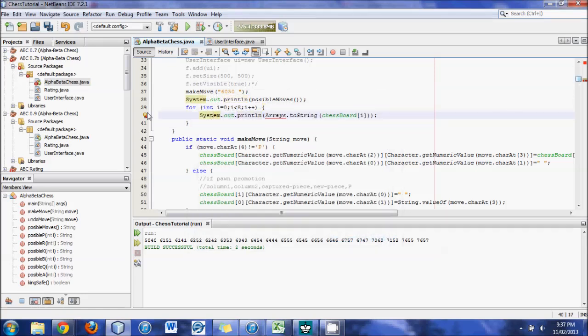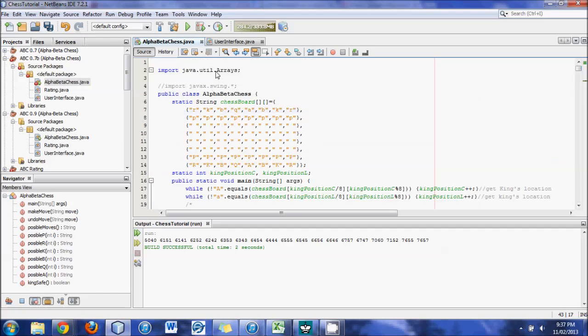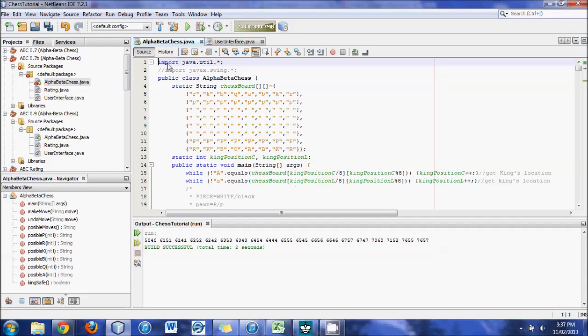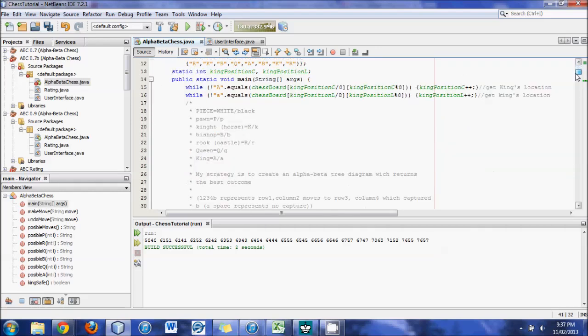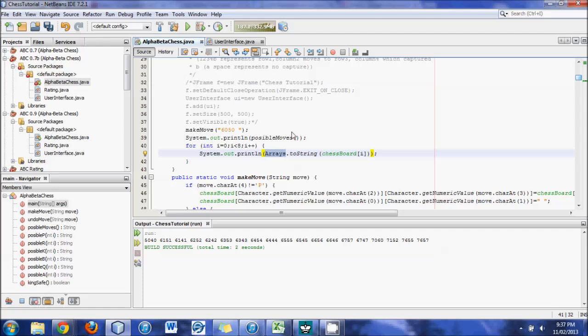What we first need to do is import java.util.star, this thing. And you place this even before the class. And what importing does is, if I haven't mentioned this already, it brings in more features pretty much, and more commands and stuff that you're able to deal with. So this Arrays is part of this import library.